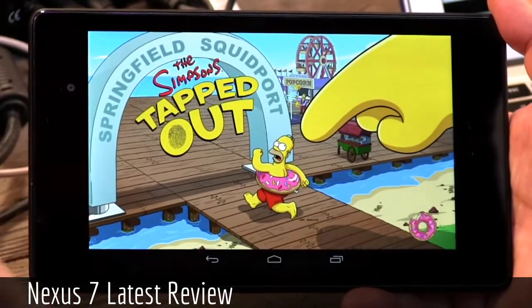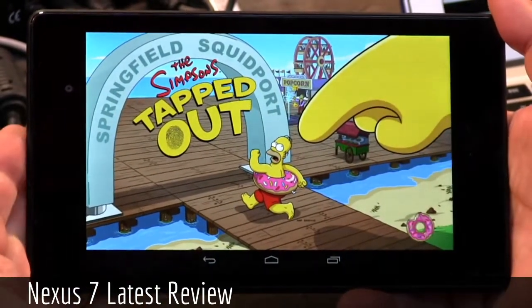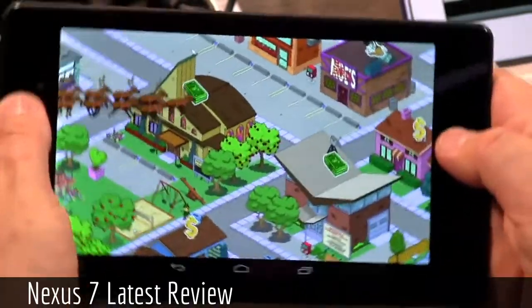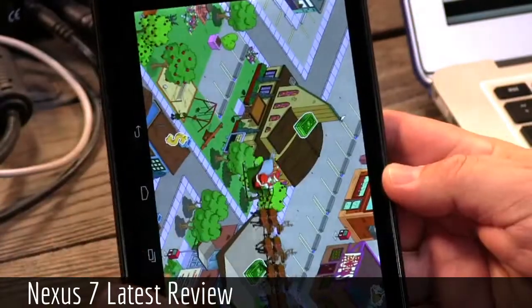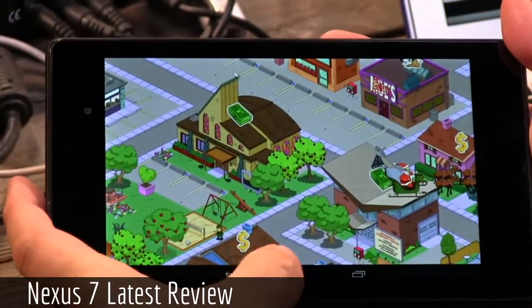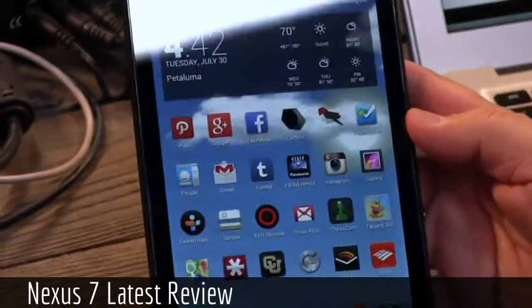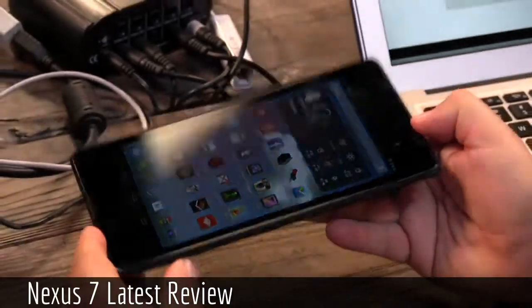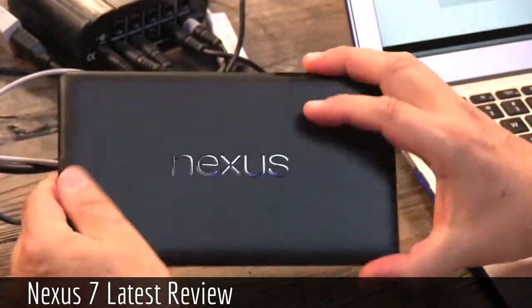One con: they could have made it a little bit smaller. See how big the bezel is on the left and right-hand side? Google says they did that so you can hold it and play games. But it gives it a funny aspect ratio — it feels a little tall and stretched because it is 16 by 9. Maybe I would have liked these bezels to be a little bit smaller. Still, it's smaller than the mini.